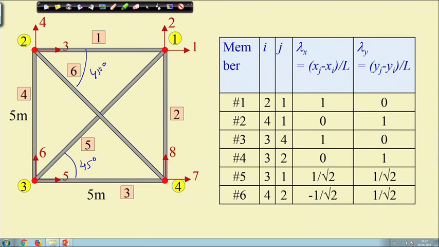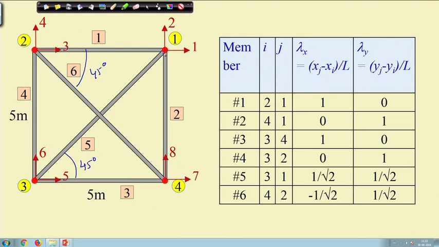Now, for each member, how we write the ij is very important. The member number is fine, but another important thing is that the member is always between two nodes, so what is the order in which we represent the connecting nodes. For instance, if you take member number 1, it connects 2 and 1. So in this case, we take I equal to 2 and j equal to 1. You could take I equal to 1 and j equal to 2, going in the other direction as well. We will discuss the most efficient way of numbering these members and nodes in the 7th week when we discuss implementation issues. Let us not bother about that right now.